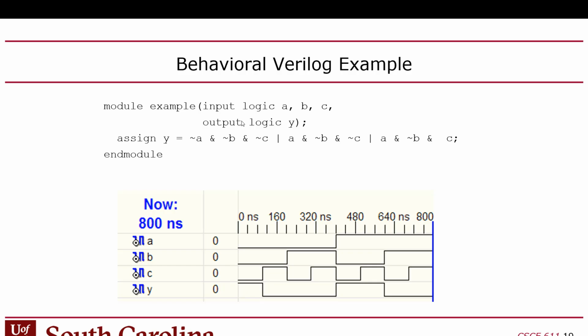It takes a little bit of time for the output to change because of the resistance and capacitance that's in the logic circuit. However, that is not modeled here. So when you simulate a Verilog design, you're doing purely behavioral simulation. You're not considering any of the limitations of the underlying technology. So the propagation delays aren't in there, which means that you'll find that the output changes not instantly, but after an epsilon time delay, meaning that there is a time delay here, but it's infinitely small, but non-zero. There's a non-zero time delay.